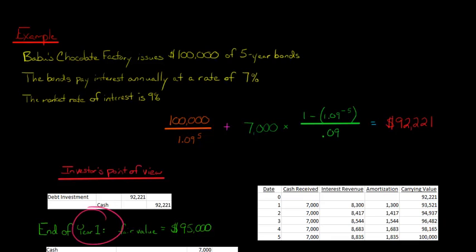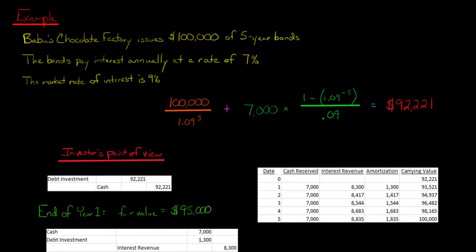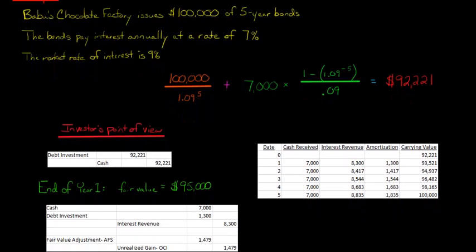But at the end of year one, the fair value of this debt investment is $95,000. And we can see that that's higher than the carrying value at the end of year one. So we're going to have an unrealized gain. So first we have to account for the fact that we're accruing some interest revenue and so forth. We're receiving that. But here, this entry, where we debit the fair value adjustment account that increases available for sale debt investment, and then we credit unrealized gain to other comprehensive income. So again, this does not affect net income.